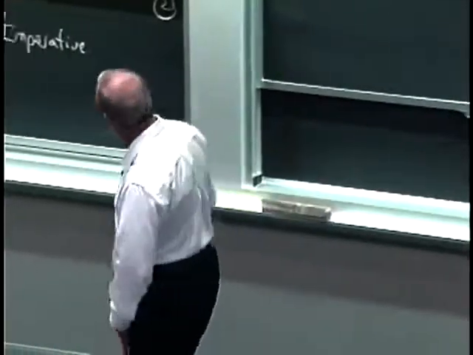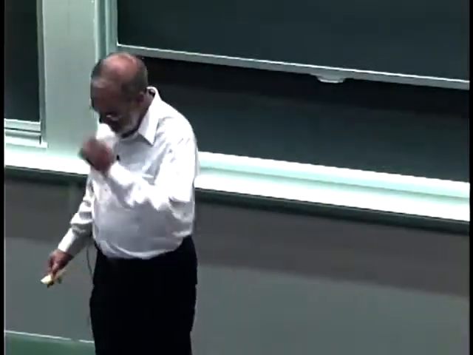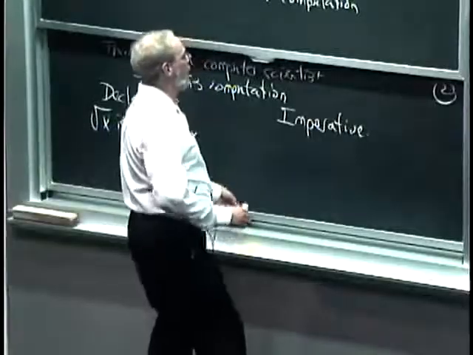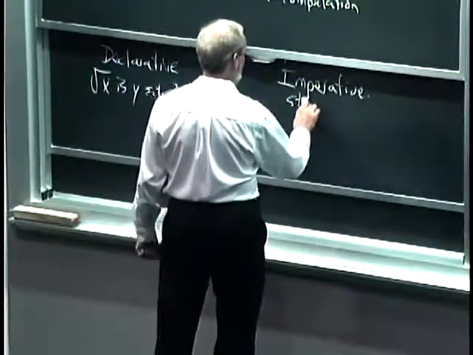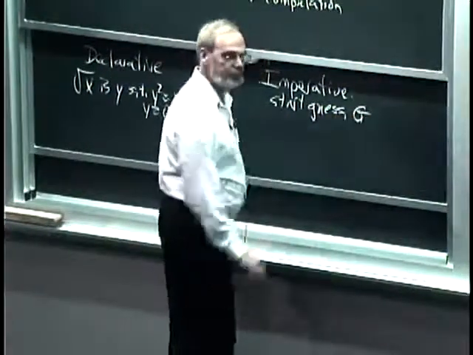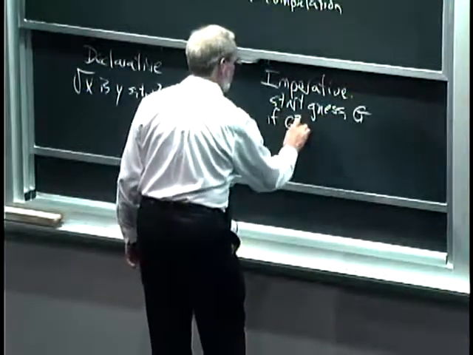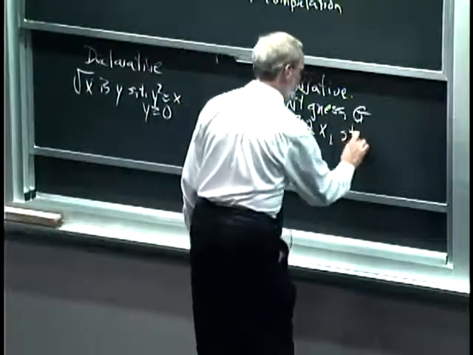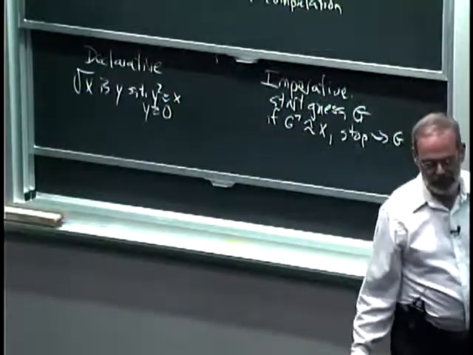All right? This is actually a very old piece of imperative knowledge for computing square roots. It's attributed to Heron of Alexandria, although I believe that the Babylonians are suspected of knowing it beforehand. But here is a piece of imperative knowledge. All right? I'm going to start with a guess. I'm going to call it G. And then I'm going to say, if G squared is close to X, stop. And return G. It's a good enough answer.